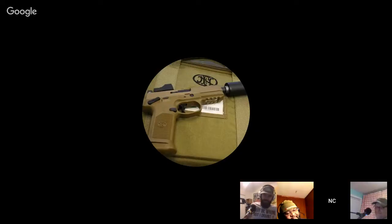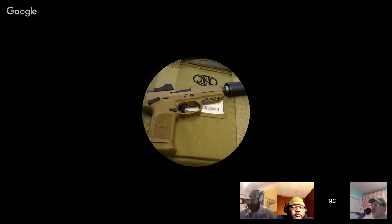And that's one of the things too, you're not going to find a whole lot of aftermarket parts for this gun. Not yet. I think that's going to change though. I hope it changes. I really do, especially with sights. I wonder if they could get away with making the cuts in their slide the same style as Glock or one of the other manufacturers. That way you could use their sights with their gun. That's what newer companies are doing. Apex has a trigger already. Yeah, Apex has a trigger.